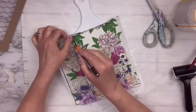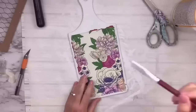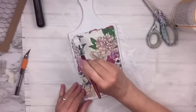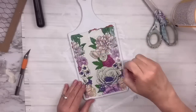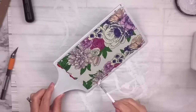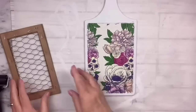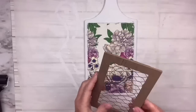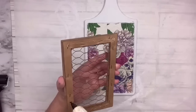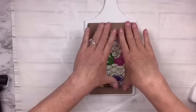I'm going to use an X-Acto knife and very gently cut around the edges — it's hard because you can't see underneath, but going nice and slow helps. Now I'll add some Mod Podge around all the edges and over the entire top. It took off some of the paint, so I use an art brush to touch it up. I'm okay with it not looking perfect because we are going to distress this piece. After the touch-ups, I take that piece with the chicken wire and hot glue it right over the top of the cutting board in the middle where the napkin is.